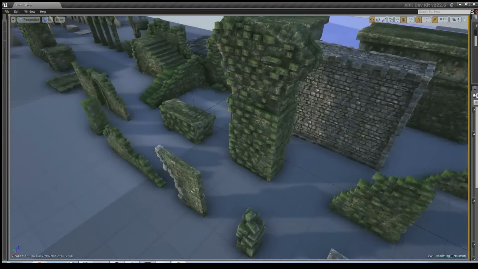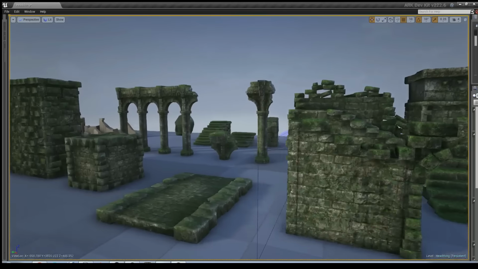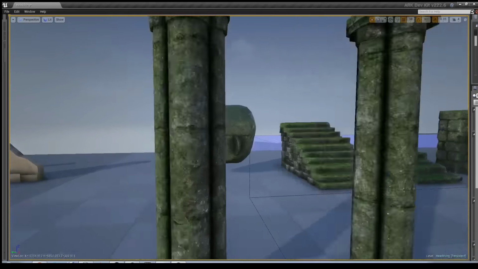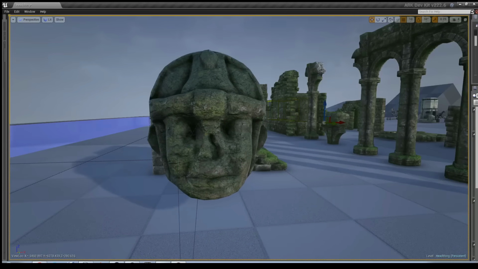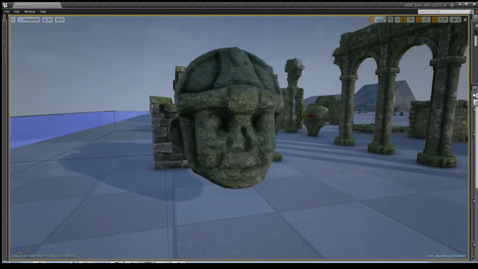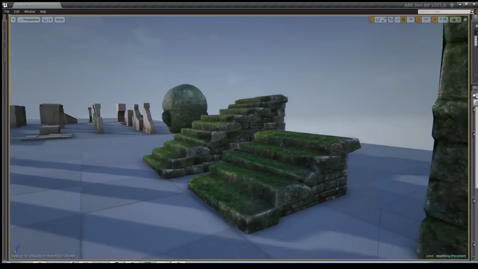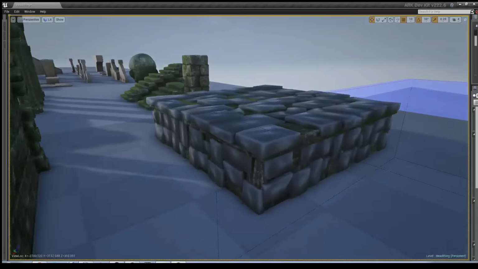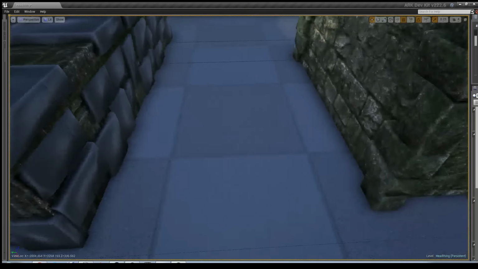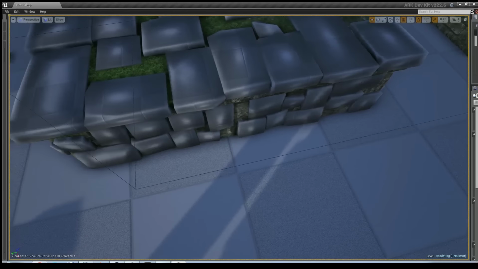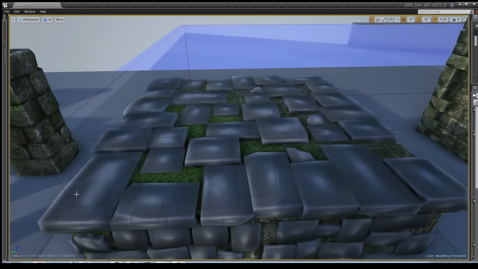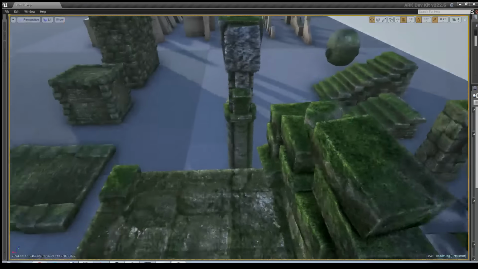So you can see that there's a lot of runes, and this one's cool over here too. This is like a head of something. Kind of looks like a monkey, doesn't it? Still cool. We got stairs. More stairs. How come we don't have building stairs? And this one obviously doesn't look done at all, because it's really weird and has those unfinished textures right there. But you know, that's cool.